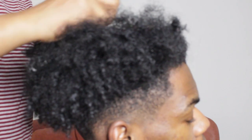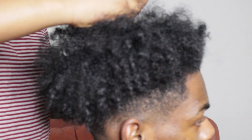I have like 4A/4B-ish type of hair. I've been growing my hair out since I was maybe 14 years old. And I was tired of getting that same one half against the grain low cut that my parents would force me to get. So I was like, nah, forget that. I'm trying to change it up. So I started growing it using a hair sponge. And then all of a sudden, I started doing twist outs and taking care of my hair, moisturizing it, and it just became curly over the years.